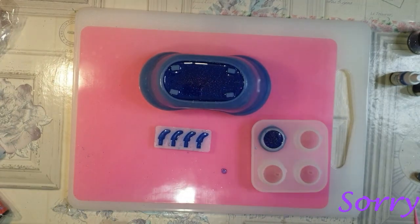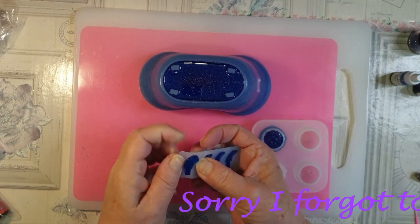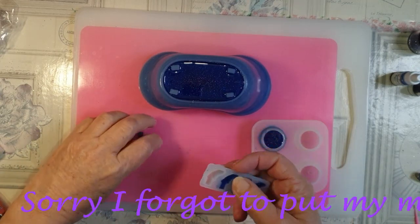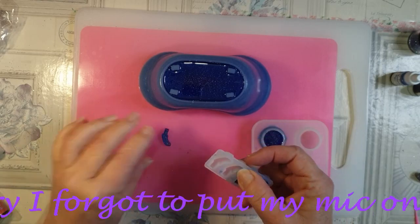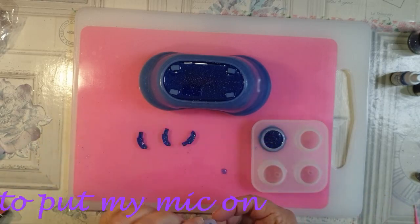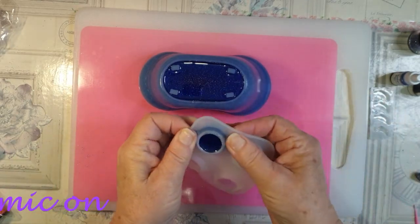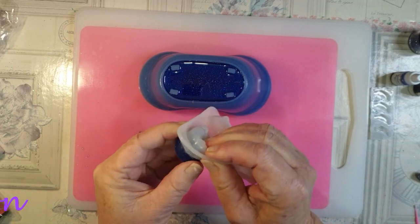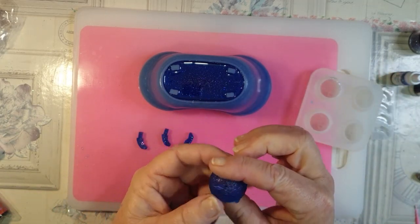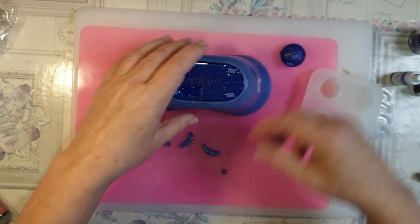Hello, I am back. This is all cured. So let's have a look. Oh, that looks pretty, doesn't it? It's 1 foot, 2 feet, 3 feet, 4 feet. Let's get the little creature out. It's matte, but that's really sweet. I like that. I'll have to just trim off the bottom of him.